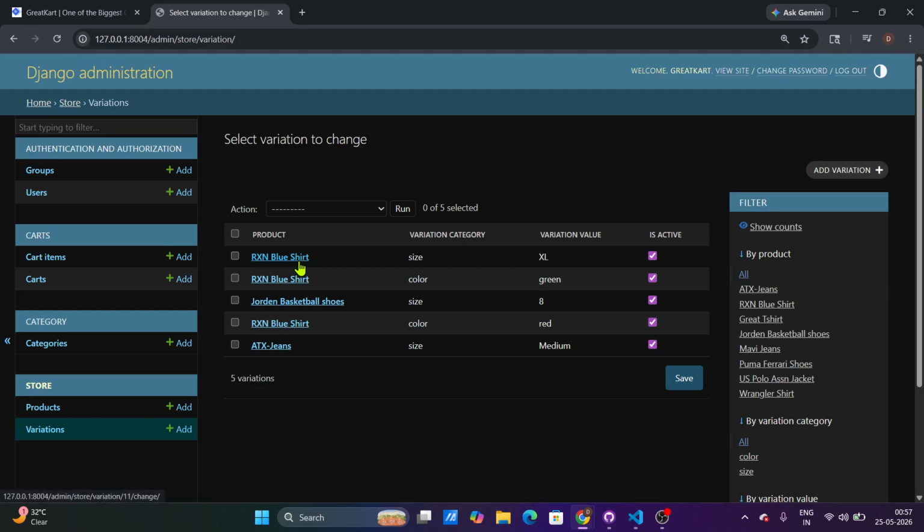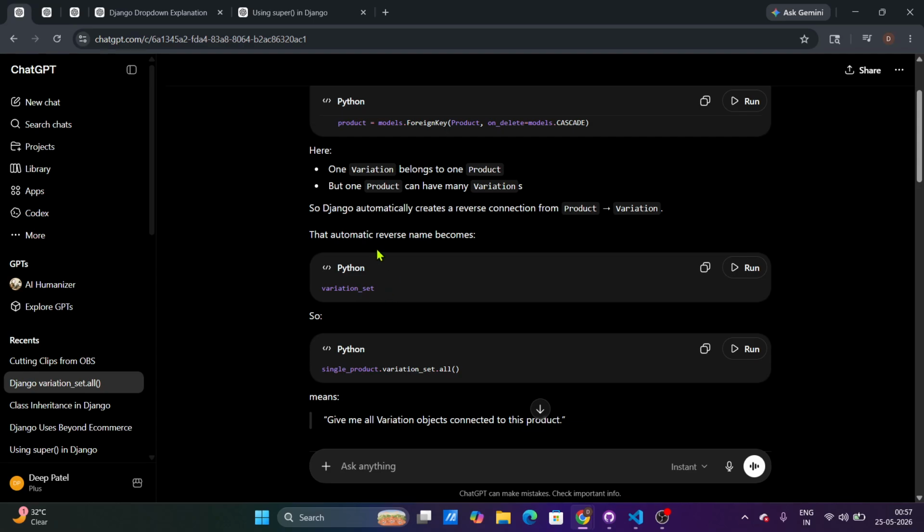For this RXN blue shirt we have size XL, and for the same product we have color green, and also color red. So in short, one product can have many variations, but one variation belongs to only one product.